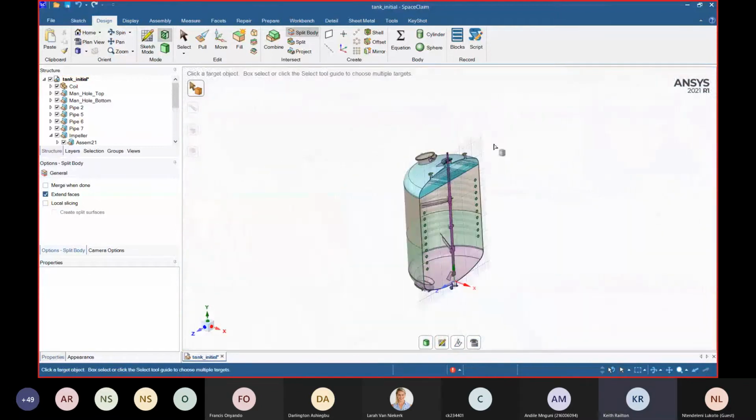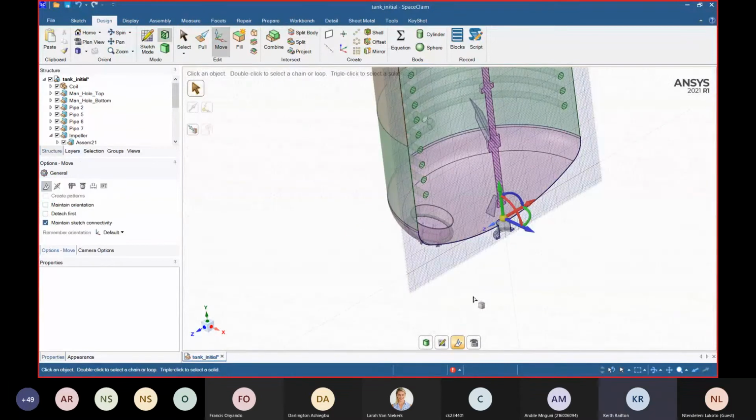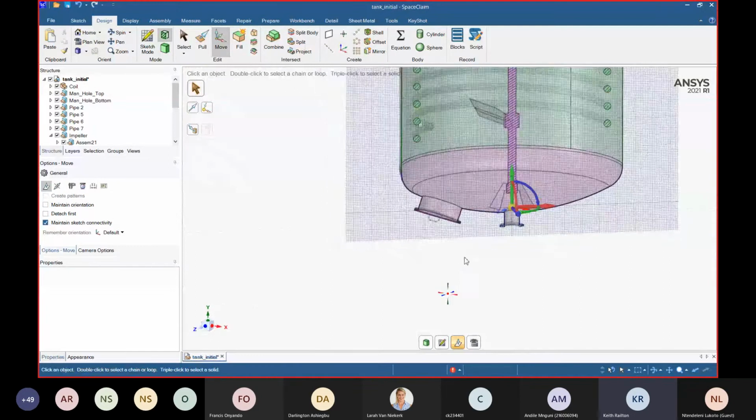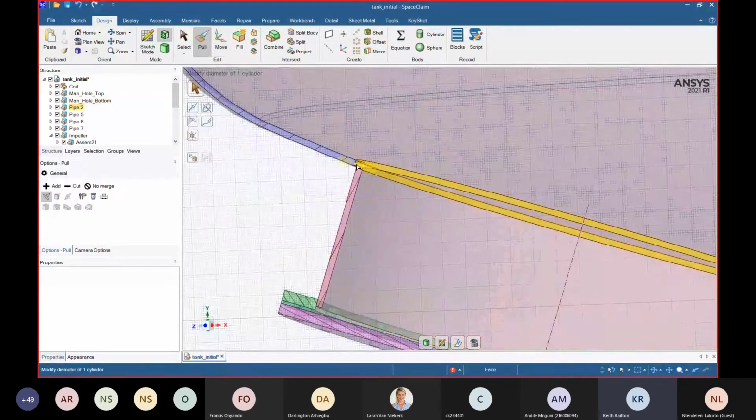okay, so that looks all good, and I just want to check in that other manhole over there. Let's see there, that's also not great, so let's fix this area.